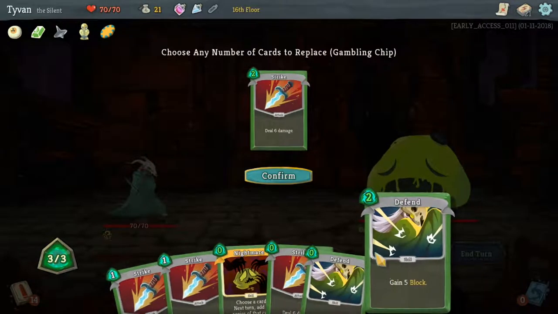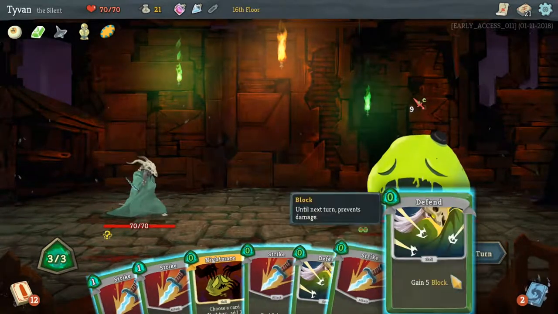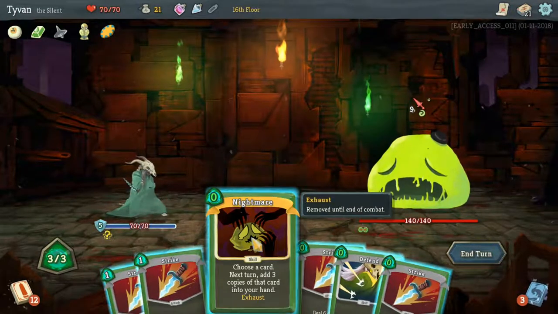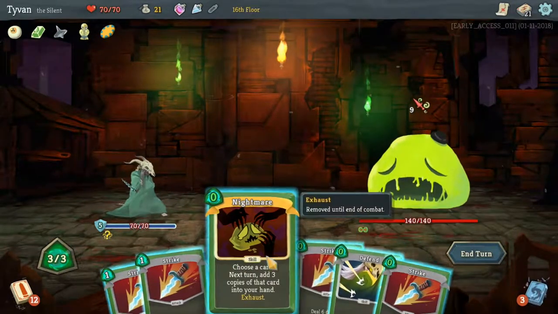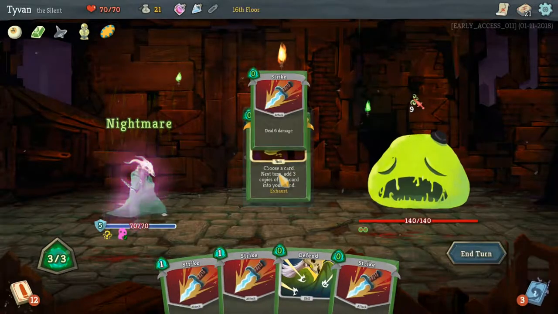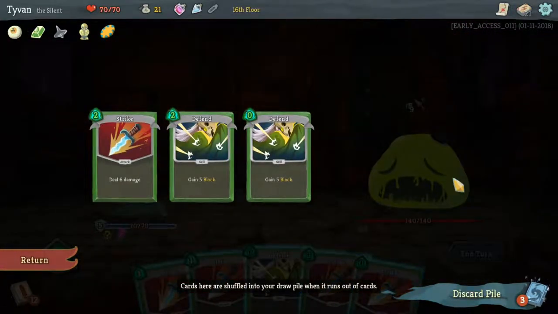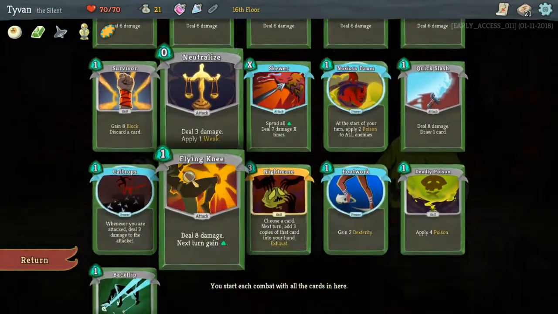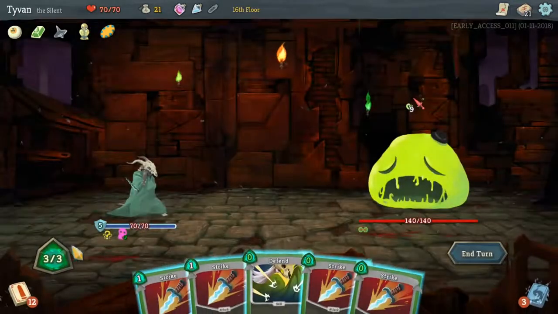Let's get rid of this 2-strike. And that. I don't know what he's going to do. Oh, he's going to attack us for 9. Okay, we're going to do that. Choose a card, then add 3 copies of that card into your hand. So we could do that for these strikes that are free. Okay, why did it not... Am I reading that card wrong? Choose a card. Next turn, add 3. Okay, I just need to learn how to read.